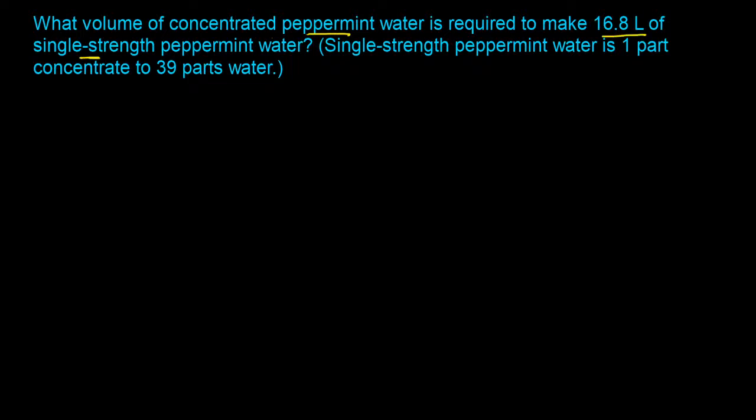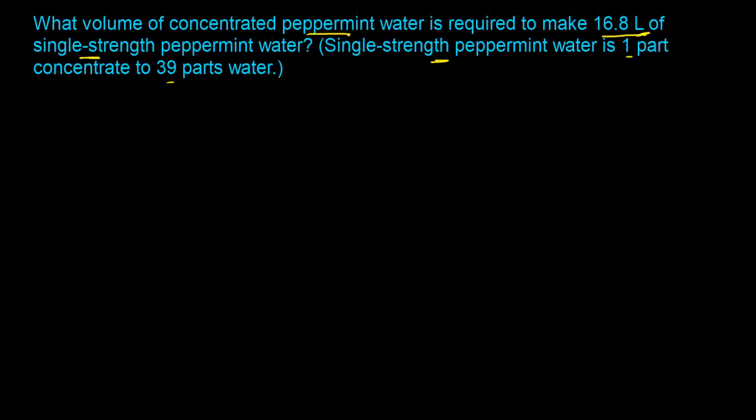Now in this question, we're fortunate they gave us exactly the relationship between single strength and the concentrate, which is 1 part to 39. But what we want to do actually is first, to make things easier, convert the liters to milliliters. And so let's do that, and then we'll proceed to the next step. Once you understand really what this is about, the solution is very, very easy. That's why I said the smart and easy way.